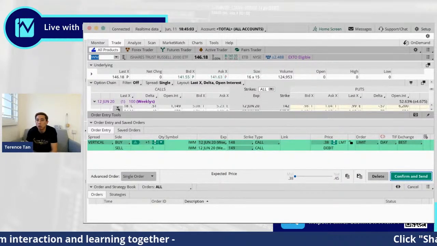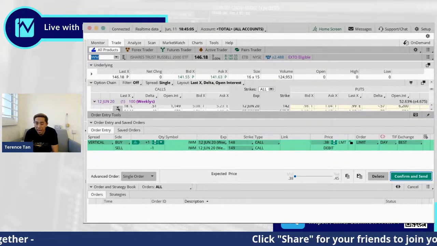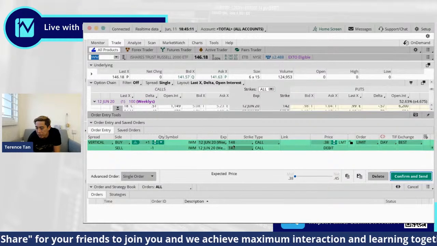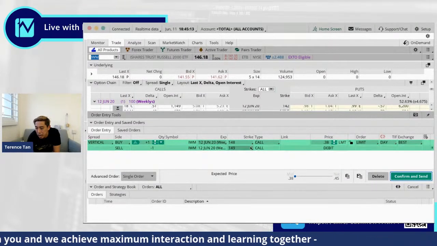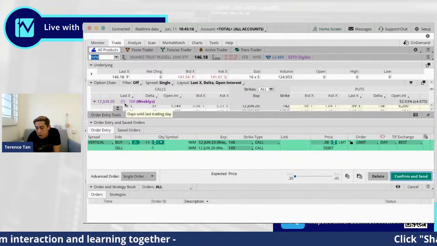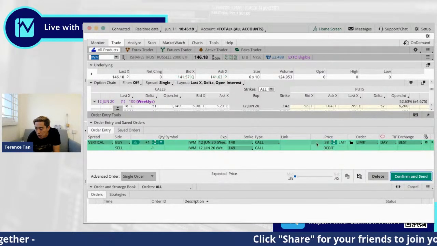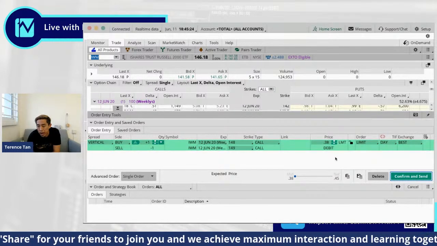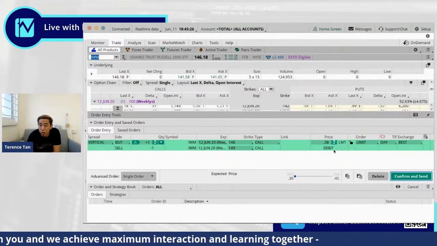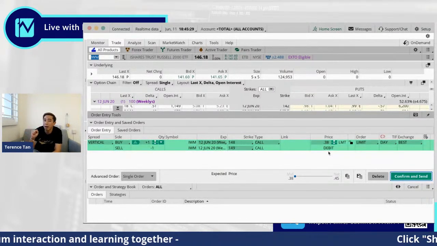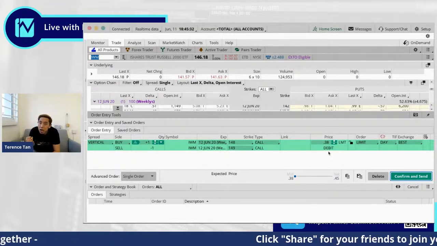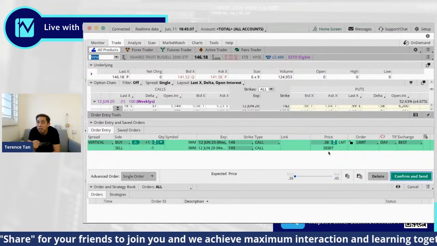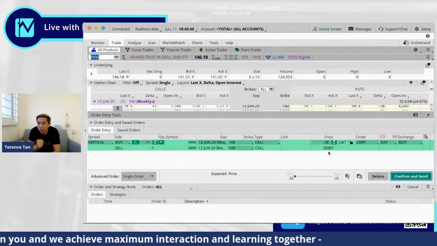Right now, it's not going to achieve better profitability than the one that I did at the money. But you realize that if I were to get another down move today, which also brings it closer to expiry, these premiums that we're seeing right now could go much lower, to perhaps 30 cents or 25 cents. When that happens, my profitability is actually going to be richer because I collected much more upfront. And on expiry, needless to say, if I'm right, I stand to make 65 cents on the risk of 35 cents.